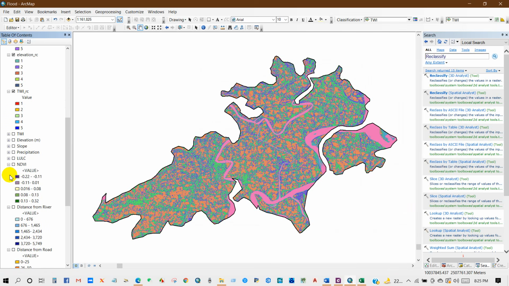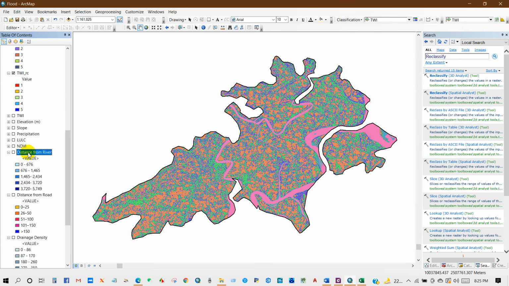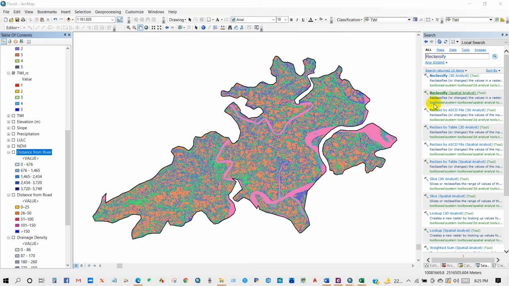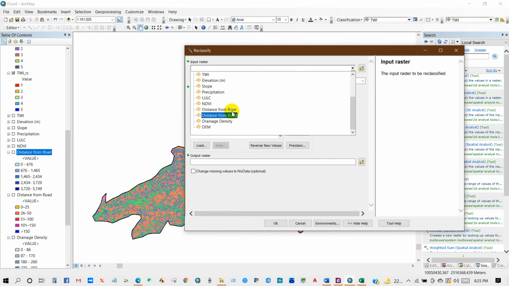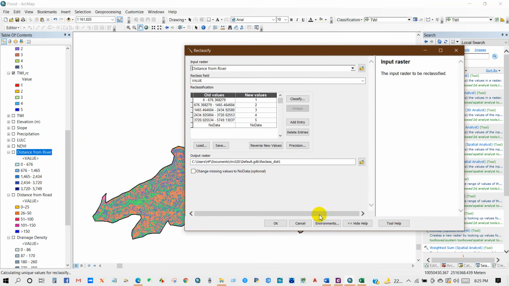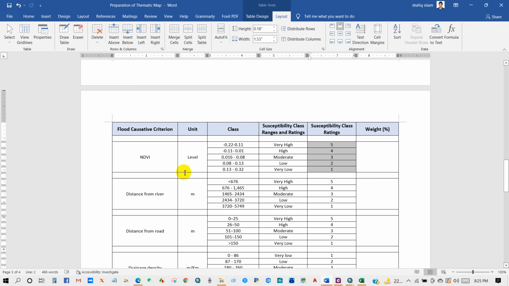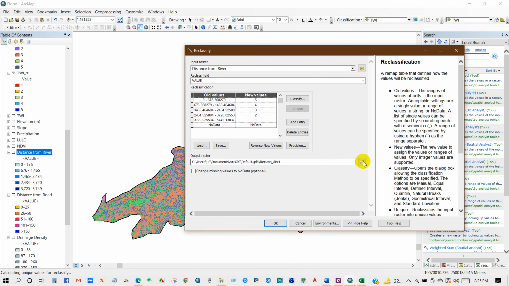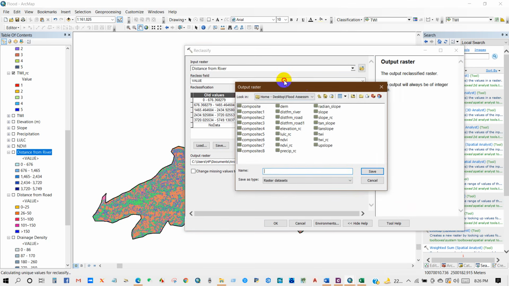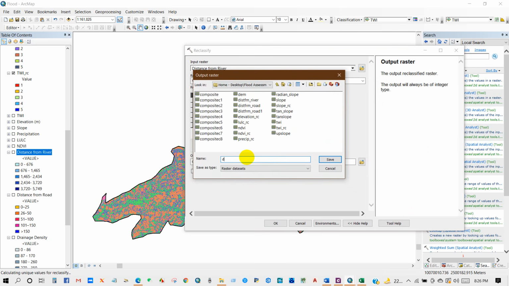And then distance from river, reclassify, input raster, distance from river, and then value for distance from river: very low to very high distance will be very high to very low probability. I mean, closer river distance means high probability for flood.